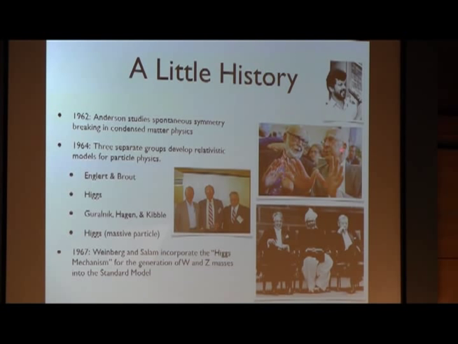There is Brout, and that's François Englert talking to Peter Higgs. Peter Higgs published the next paper. Then Guralnik, Hagen, and Kibble, these three guys here. And that same year, Higgs published a second paper in which he actually said there will be a massive particle associated with this whole field. Now, that was really important. There's another piece to the puzzle, though, because having this mechanism doesn't do everything. You need to integrate it into the standard model of particle physics with all those other particles. And in 1967, Steven Weinberg and Abdus Salam were able to incorporate the Higgs mechanism into the standard model so that it provided the masses for the W and the Z bosons. Remember I said that was the big problem with the standard model. Why are those two so much heavier?